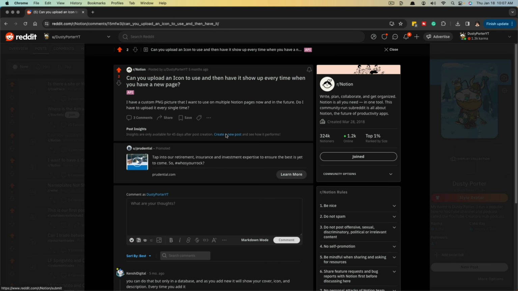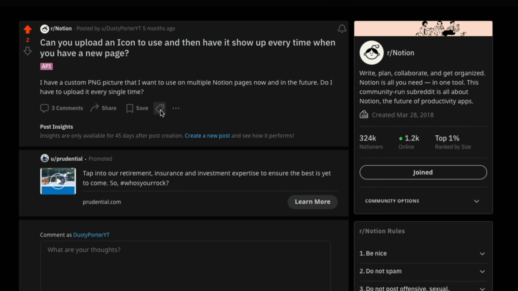So here we are on my desktop, and I'm going to show you quickly how to add Flair to your Reddit post on the Reddit desktop site. Here we are. I've opened up my post here. And in order to add Flair here on the desktop version, you'll see a little kind of looks like a shopping tag right here underneath your post.